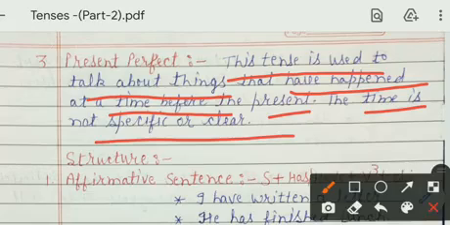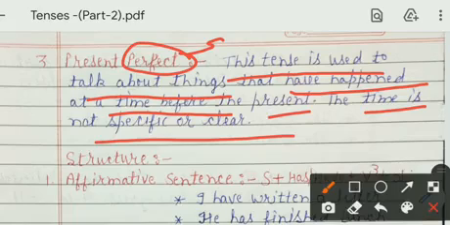Students, as you all know, there are four types of present tense: present indefinite, or you can say simple present, present progressive or continuous, present perfect. Now we are doing present perfect, and the fourth type also we will discuss in this video, that is present perfect continuous. So students, here the word perfect indicates that the action is in its complete state. That's why this tense is called perfect. Present perfect tense means the work has already been done.